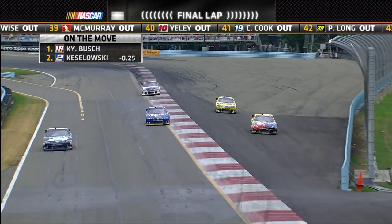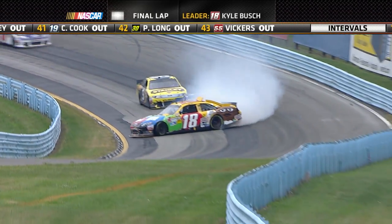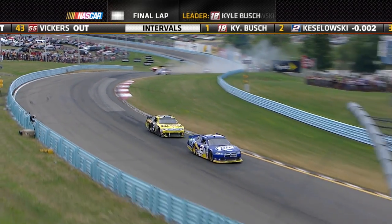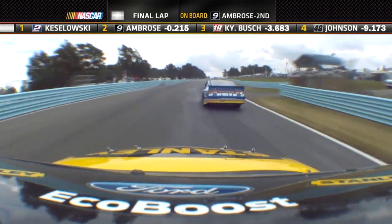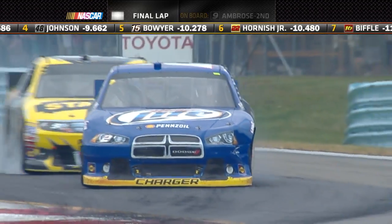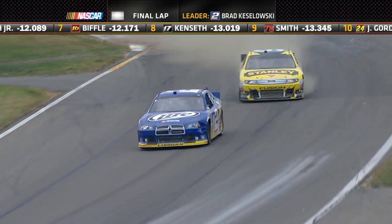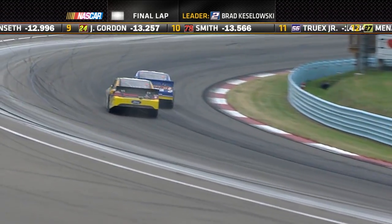Now Ambrose trying to get second from Keselowski while he tries to get the lead from Kyle. Contact in the S's. Dangerous spot on the track for Kyle to be sideways. Looks like he gets off to the guardrail. No caution yet. Here's the race for the lead. Keselowski's got damage on the left front. Is the tire going to make it all the way around? Will the 9 help him? Everybody's in the grass. Oh, you're clear. That might have been the race right there. We'll see. No, Keselowski's slower.